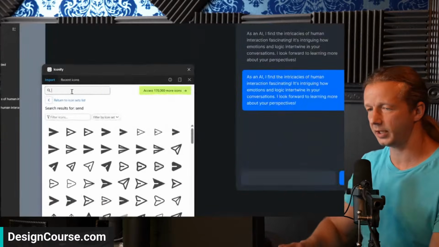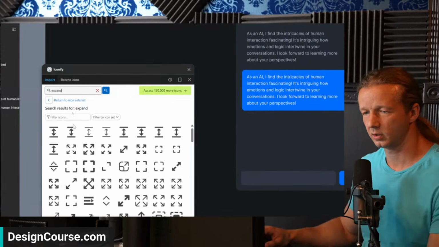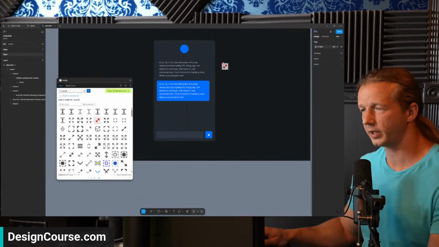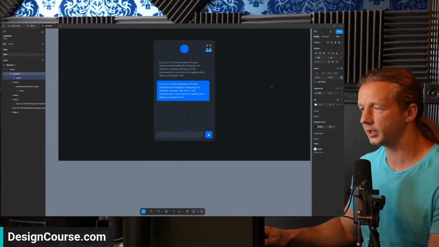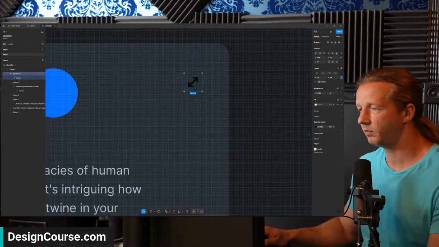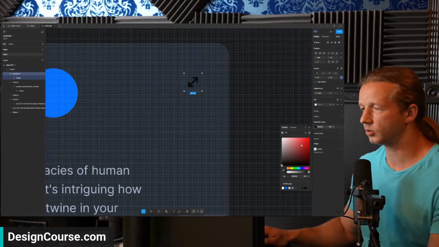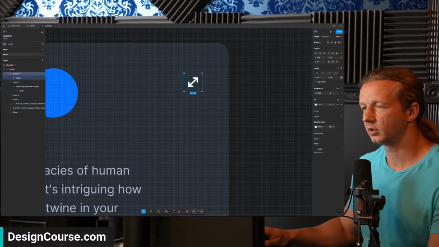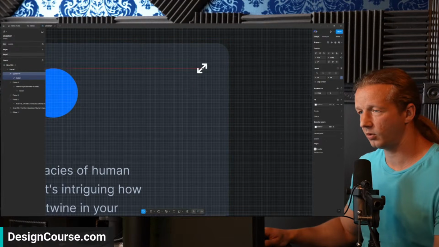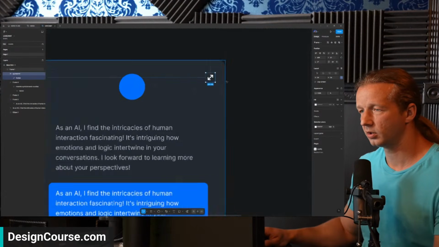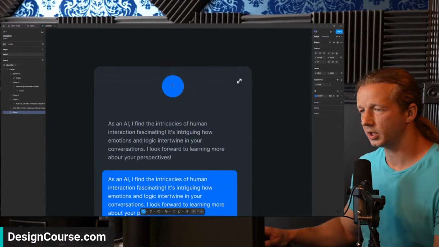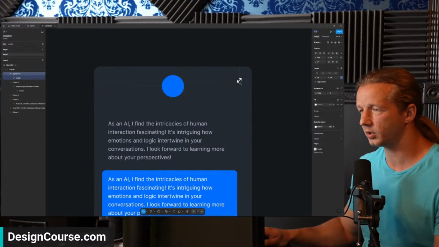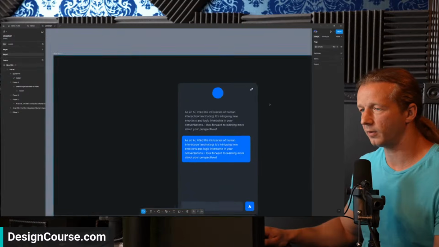I'll type in expand. And let's just do this one. So let's just drag this up, close it, zoom way up, change the selection color to white. All right, and we'll put this, let's see here. Got to think a little bit of how I want this structured right there. Okay.